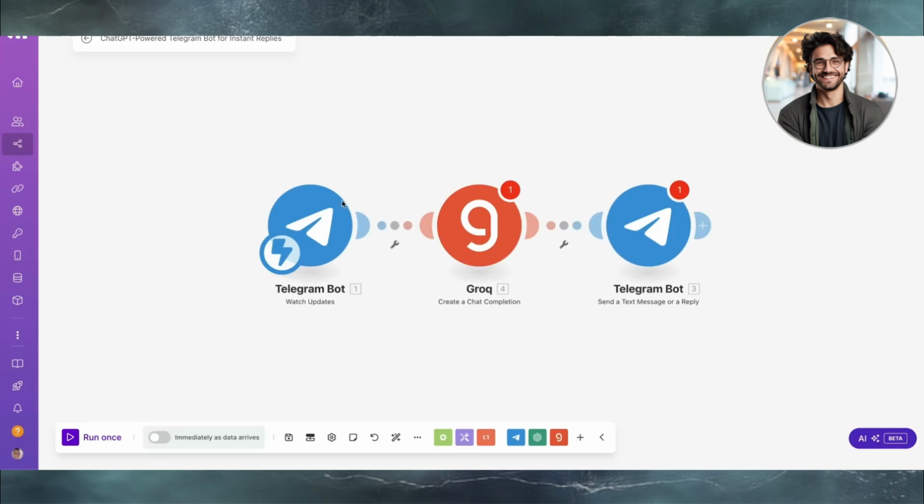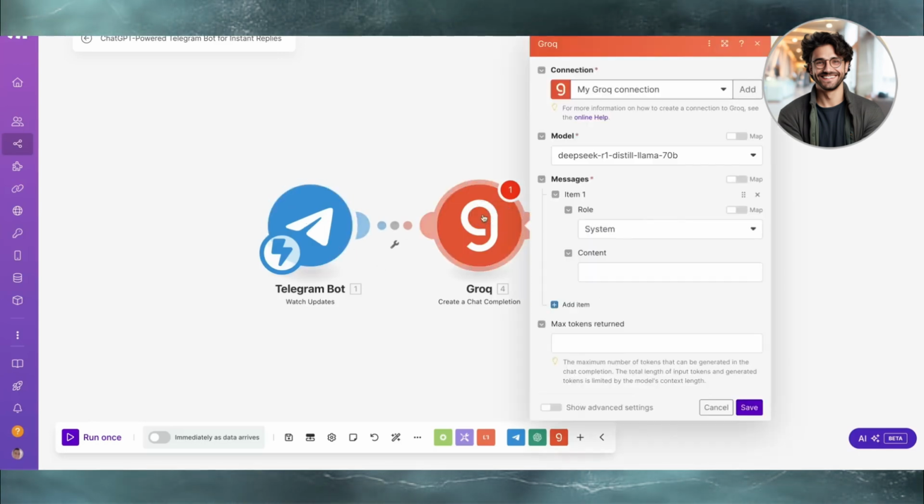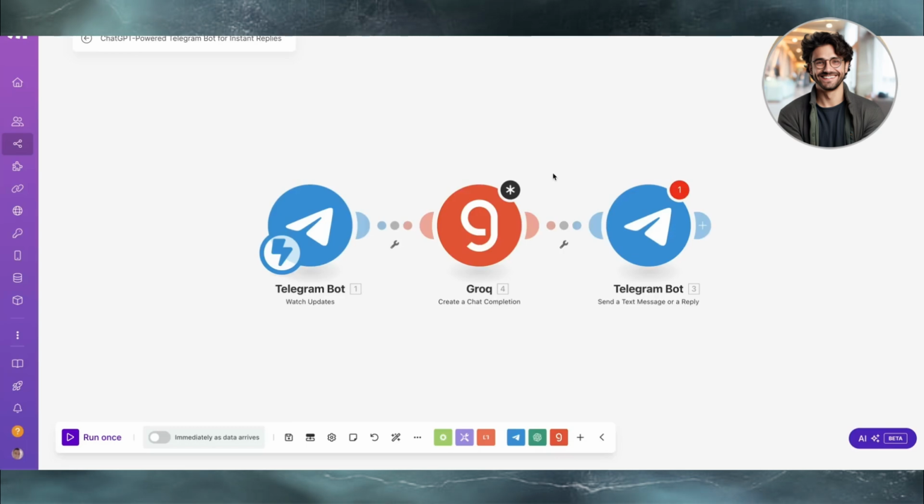So basically, this is how you have a conversation using AI for free, and you can customize the prompts inside Grok so that it's custom tailored to whatever bot you want, right? And then the great thing about this is, number one, you can chat on Telegram. You don't have to go inside Make every time. Number two, it's completely customized to what you want. And number three, you could have this on your phone or whatever and just access Telegram when you want. So let's test it out now.